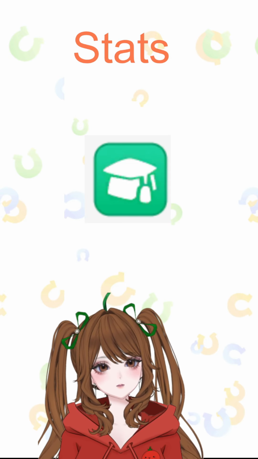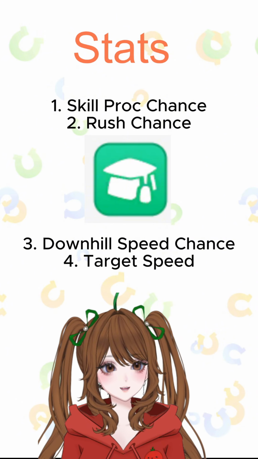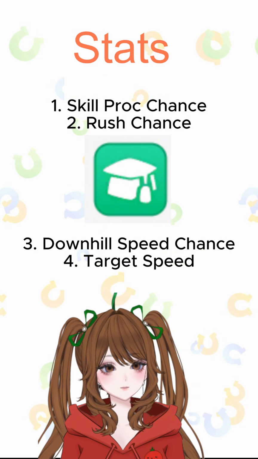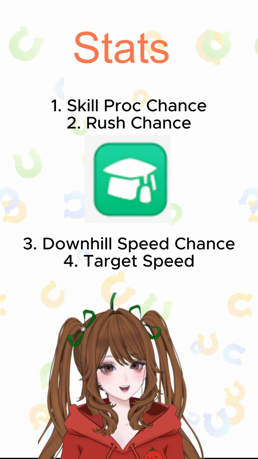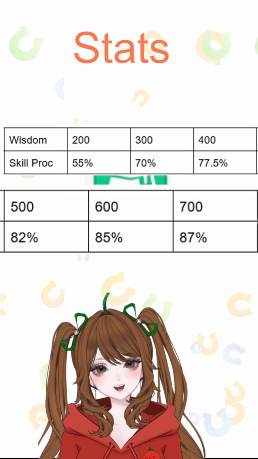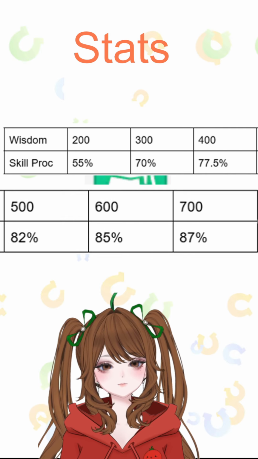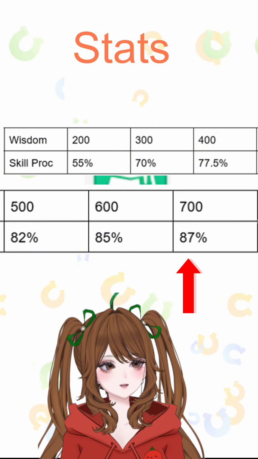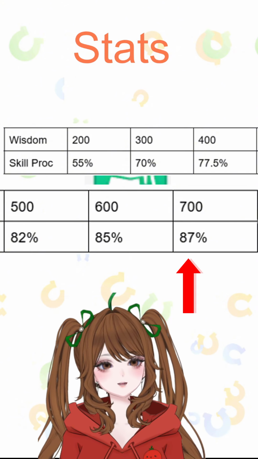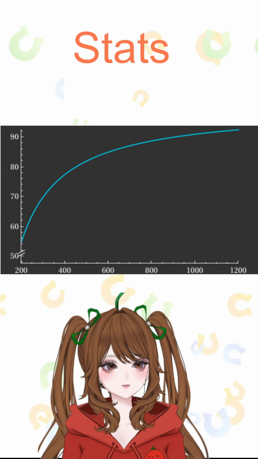Wit actually controls a few things. It affects when your skills are going to trigger. It affects a thing called rushed. It can also affect your chance of increasing your speed on downhills. And it also helps get to your target speed at each section of a race. First, wit can affect your chance of proccing a skill. As you can see from above, if you have a wit of 200, you have a 55% chance of proccing your skill. At 700 wit, you have an 87% chance. Generally people aim for around 400 to 500 because after that, there's diminishing returns.